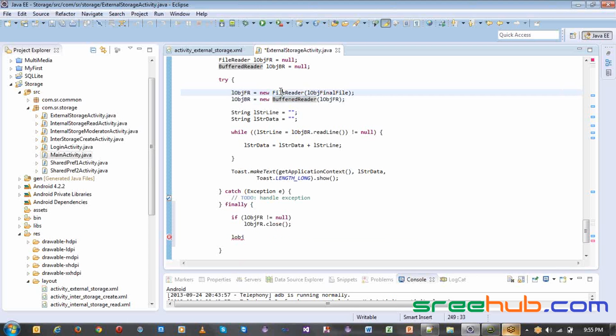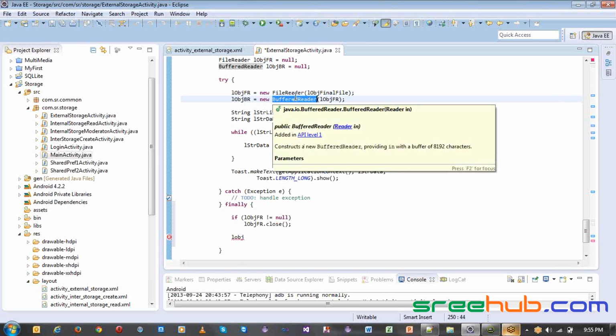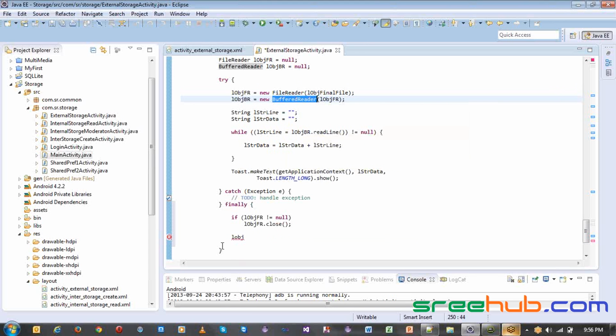Which means first you have to close the file reader and then go for the higher parts. So here let's say I'm gonna use buffer reader not equal to null, just say dot close. Okay.